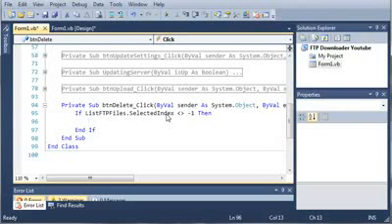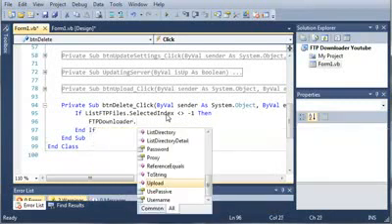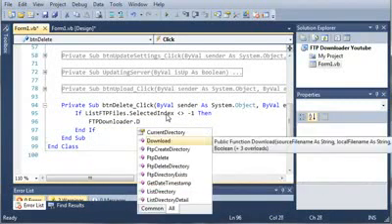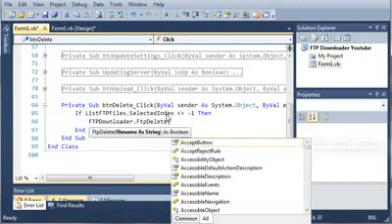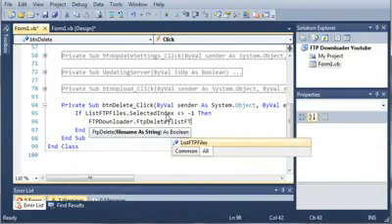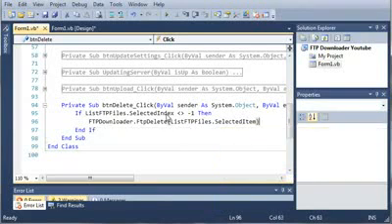Now -1 is the index that is selected if nothing is selected, and then it starts at 0 and goes down the list. So we'll just type FTP downloader dot delete, or FTP delete, and then for the file name we're going to use list FTP files dot selected item.